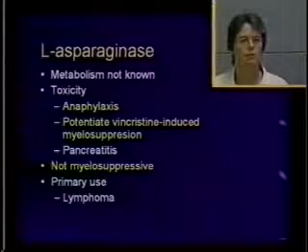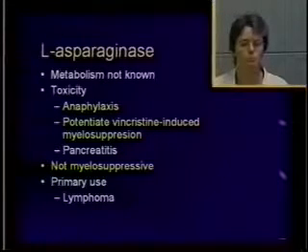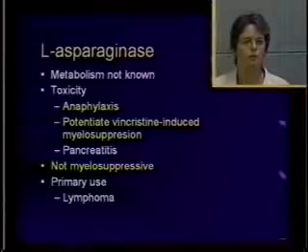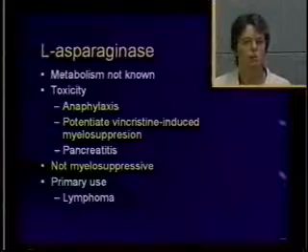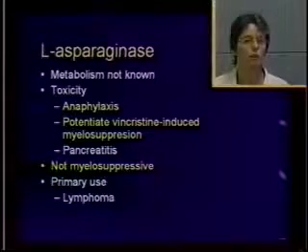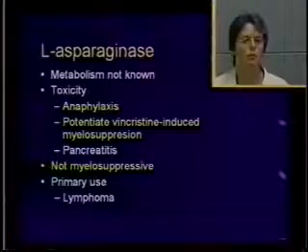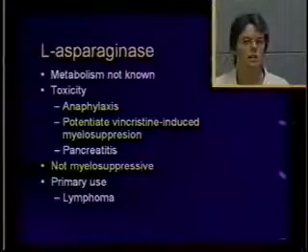It's used most commonly for treatment of lymphoma. The unfortunate thing is it's a very good drug for treatment of lymphoma. Most lymphomas respond very, very well and very rapidly to L-asparaginase. The problem is that they rapidly develop resistance. They develop resistance by essentially mutating to the point where they can produce their own asparagine, so they no longer need asparaginase to be present in circulation.